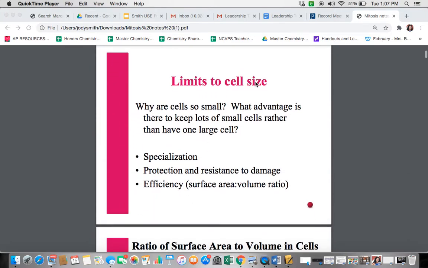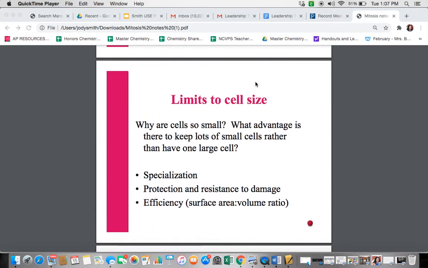First off, you need to understand that cells are tiny for a couple of different reasons. First, they have a certain job to do. Cells make tissue, so if cells are too large, they can't do the job they're designed to do. They're also small for protection. If you have something huge that receives a lot of damage, a lot of repair is needed to that larger object. So cells stay small so they can withstand trauma and repair quickly, versus something larger having to repair.